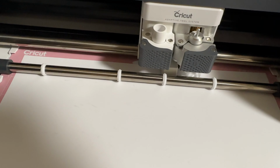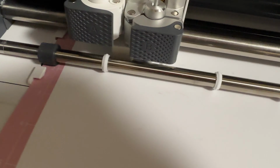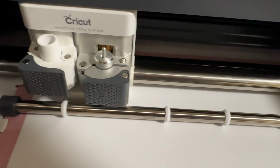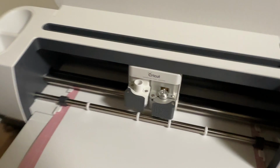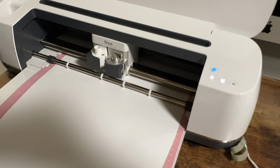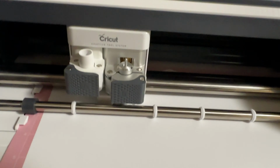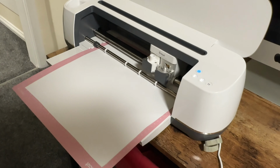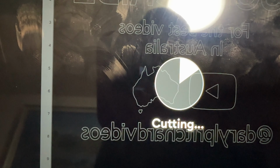So this is iron-on material. So we're using a pre-cut tool here. This is all done with the app off the iPad there. So cutting the percentage at the moment is quarter done there.